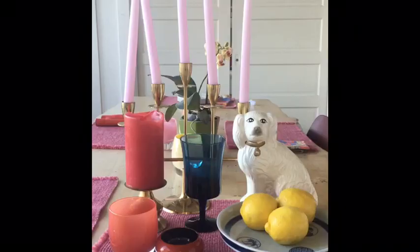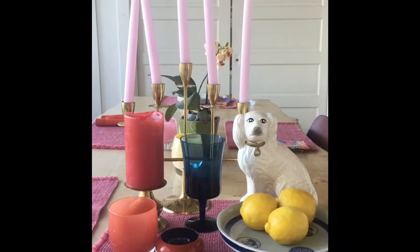So what I might start with when I'm looking at my still life is something that interests me most. Maybe it's something in the center, maybe it's something on the side, but something to really anchor my picture. I think I am going to start with that blue glass right in the middle. I'm going to take my old crummy pencil and I'm just looking at it.